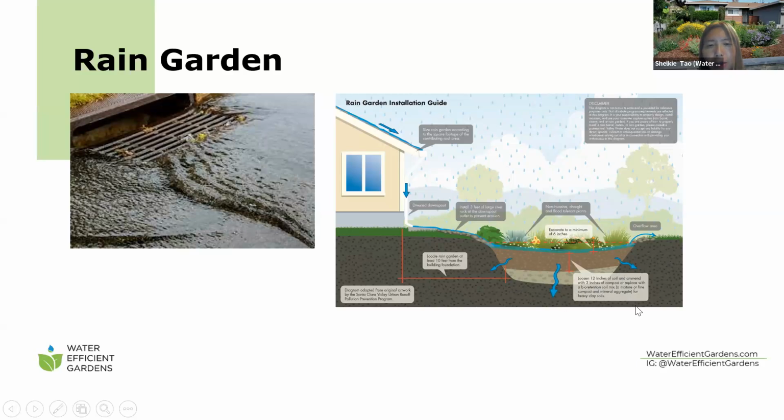A rain garden is just something like this. It's a shallow area connected to the downspout. During the rain, the rainwater will flow into the rain garden. You put in some compost, the water soaks down, and then you plant some plants in the rain garden. The plants will do well, and the water will go back down into the soil and recharge the groundwater underneath.